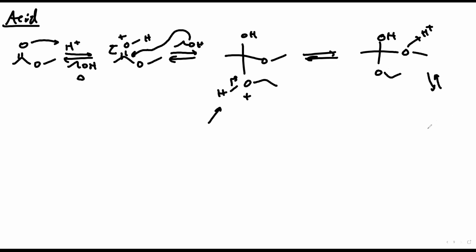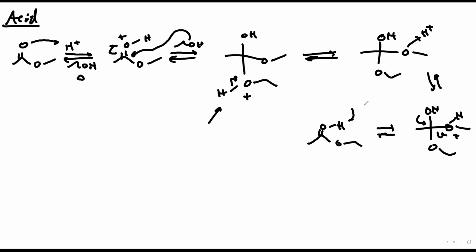Okay, so this is the proton transfer step. But once we've activated the group to leave, well, now it's just going to leave, right? It's going to depart. And so we'll have initially a protonated ester, and then something in solution will just pick this up, probably even that alcohol that just left. Right, so that will go ahead and pop this off. Get the ester, okay? And that is your acidic medium catalyzed reaction.